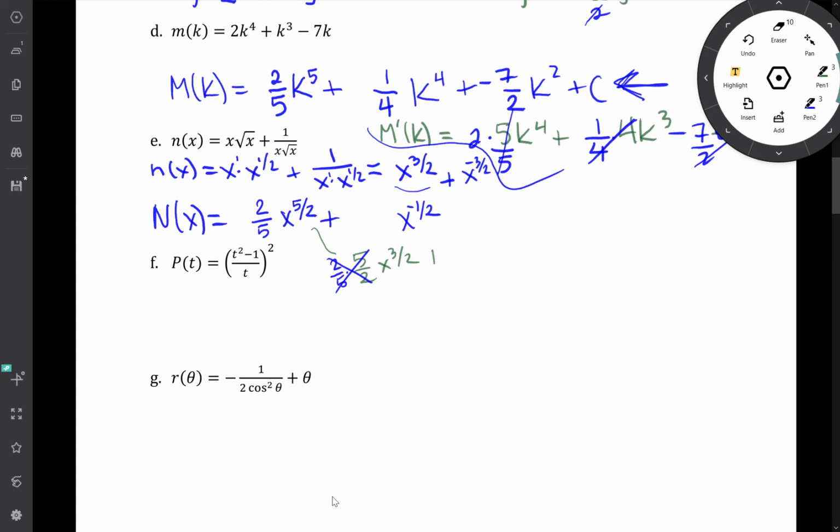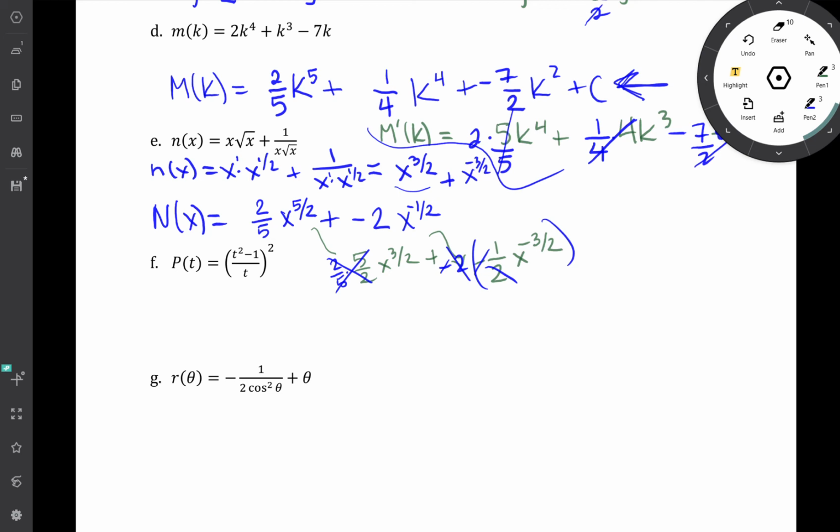And when I take the derivative of x to the -1/2, I get -1/2 x to the -3/2. Again, love the power, don't really like the coefficient, -1/2. So to get rid of that, I'm going to go back up here and multiply by a -2. When that carries through, the negative signs will cancel, the 2's will cancel, and I'll have exactly what I want, which is just x to the -3/2.